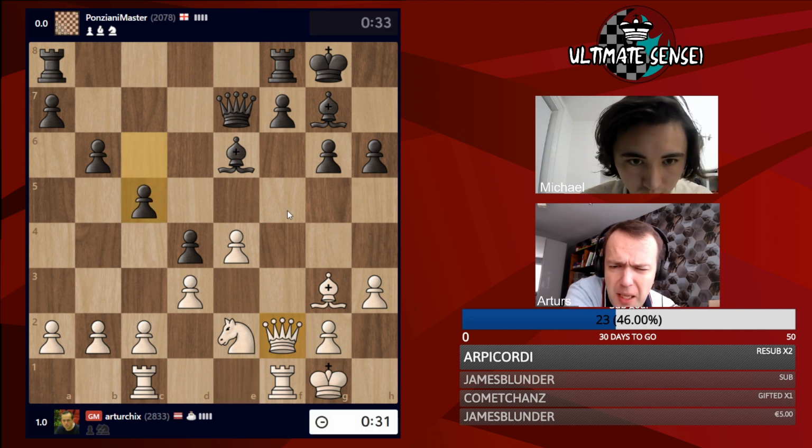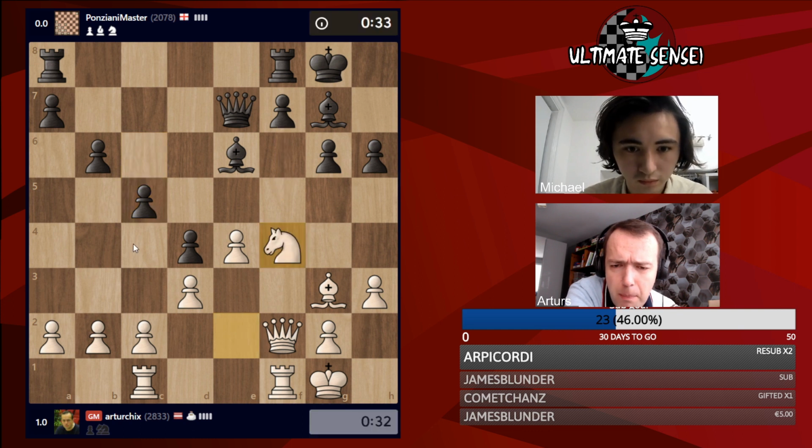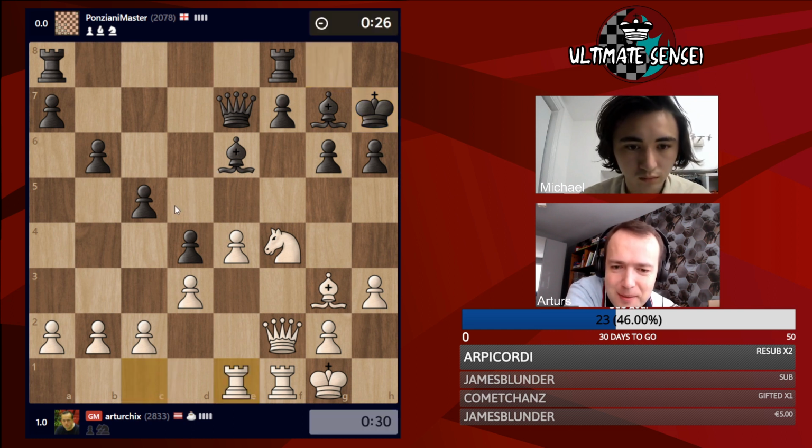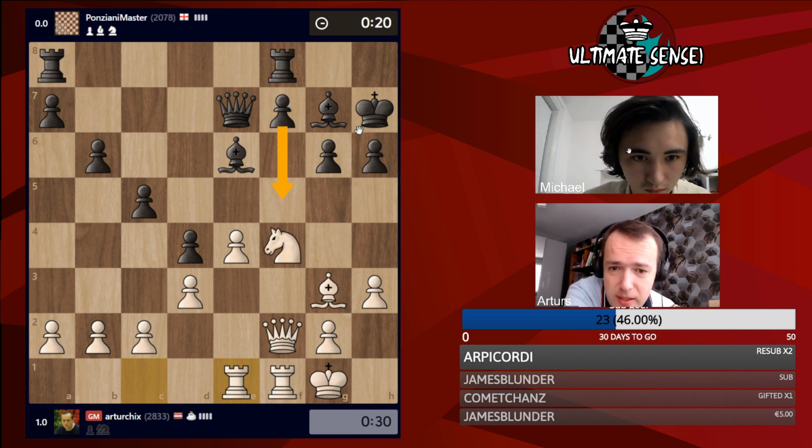Wait, he could have played actually a5. Yeah, I missed that. I completely missed that. a5, and I had a feeling again I'm worse. Again I'm worse. So Michael is outplaying me in the opening phase. That's great. I mean, for him, not for me. So this position suddenly is easier to play for white because black has to decide at which moment he can push a5.